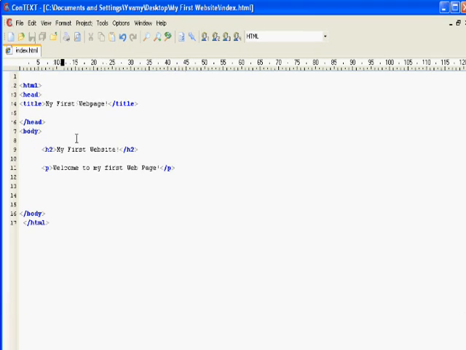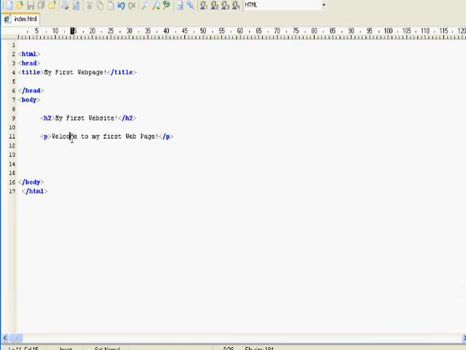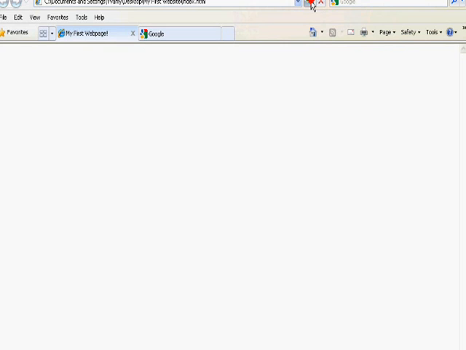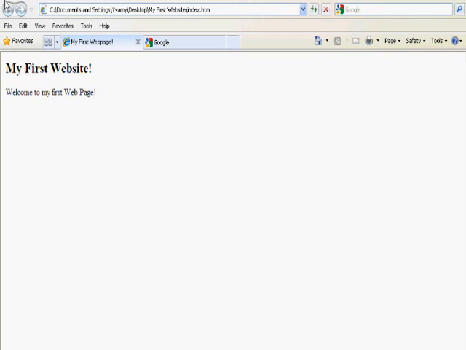So go ahead and save that file. Once you've got your title and your paragraph with your message in there, save it, and then you can go to the browser and refresh your page. And now you're able to see something actually show up on your web page. And that shows that you've gotten all your tags listed correctly with opening and closing tags, and everything is placed between those tags like it's supposed to be.